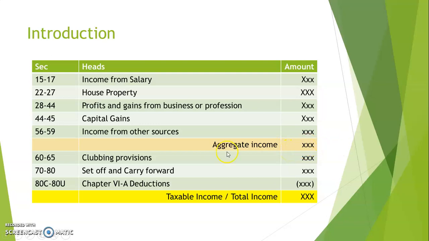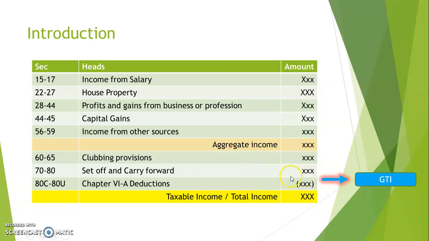After that, we club income of other persons with the assessee's income under the clubbing provisions, which fall under sections 60 to 65. Post that, we do an adjustment for setting off and carry forward, which falls under sections 70 to 80. The total from the heads — that is aggregate income — after clubbing and set-off and carry forward is called the gross total income. From gross total income, we deduct our Chapter 6A deductions — 80C to 80U — and post that deduction, we get what is called the taxable income or total income, on which we apply the required tax rates and find the tax to be paid.